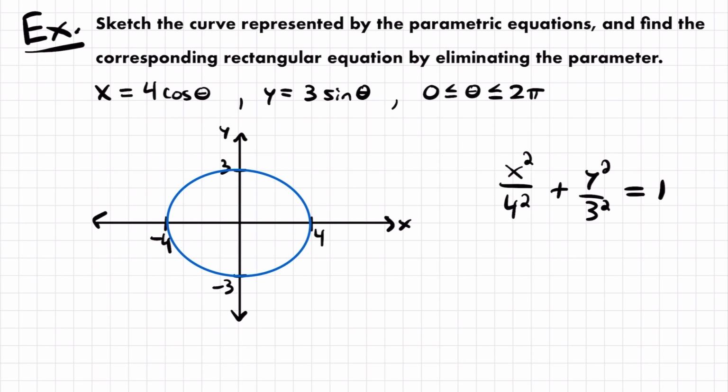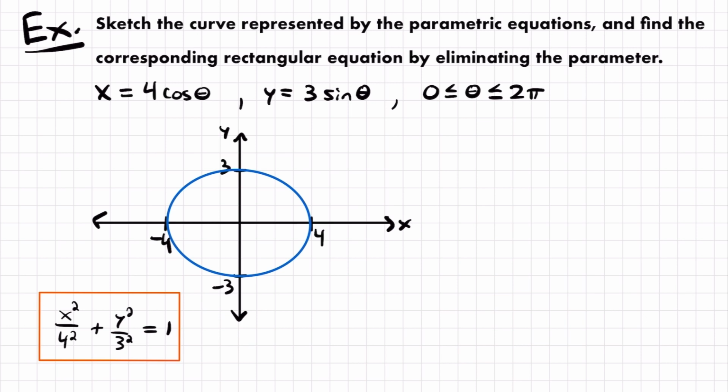Now what we need to determine is our initial point, our terminal point, and the direction of this curve. All right, so we do know that our curve is going to be shaped like an oval or like an ellipse. We just need to know where does it start, where does it end, and where's it going. And so I'm just going to move our rectangular equation aside, and we will work on finding our initial and terminal points. All right, so our initial point is going to be when theta is equal to 0, the value of that lower bound. So let's start by finding the initial point.